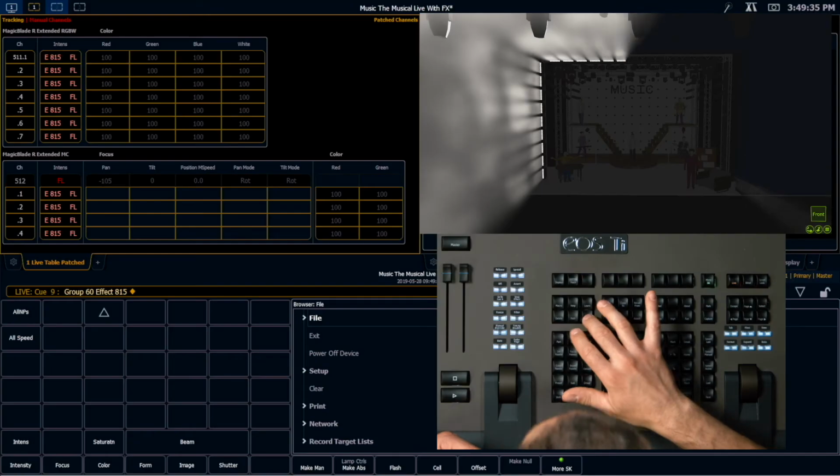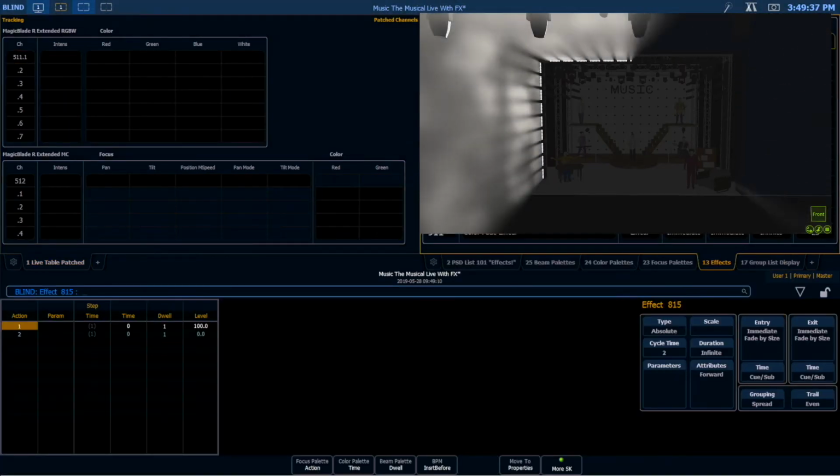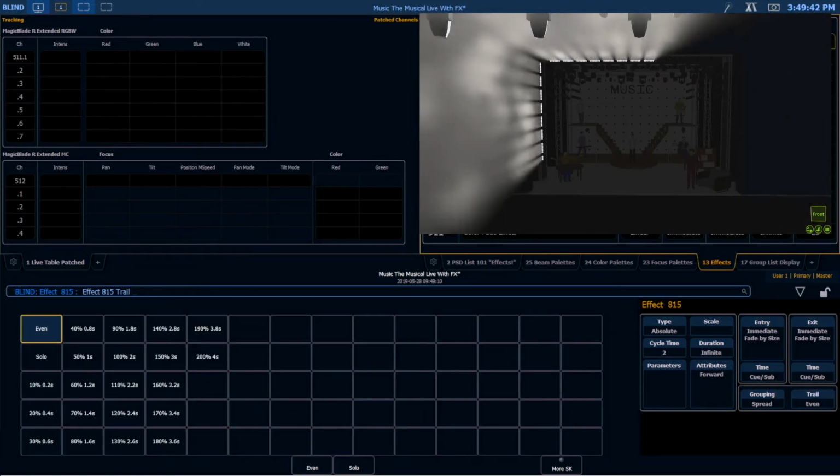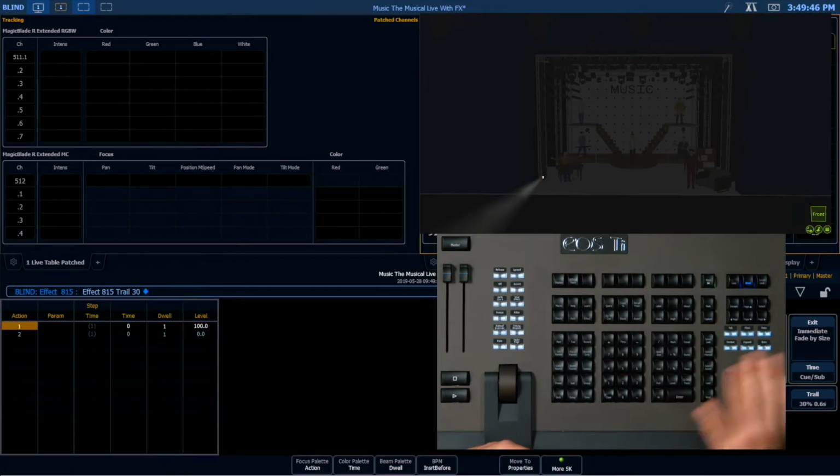As we change our trail, watch how this changes. So if we change our trail to 30%, you'll notice that it slows down and it gets very small because each of these pixels is referencing that trail. So one pixel is 30% of the way through that full cycle time before the next pixel goes.